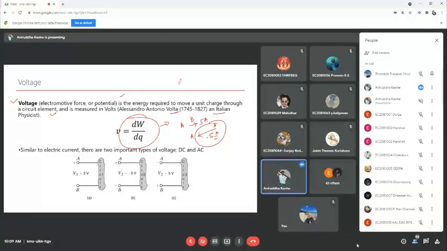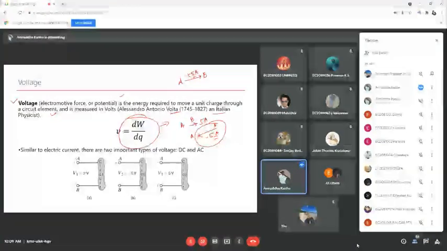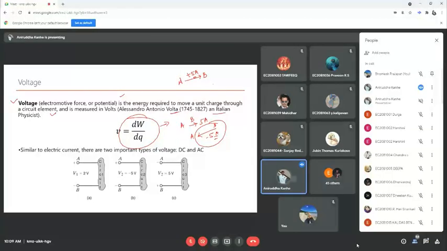If your current is flowing from, let us say, A to B, I'll repeat this part, and if it is 5 amperes, then you can always say that the current is flowing from B to A and it is minus 5 amperes. So both mean basically the same, right? You can see here the sign convention. If you are doing it the opposite way, then you have to put the negative sign. So actually the current direction has not changed, only the representation has changed.